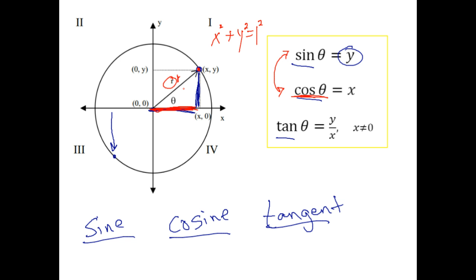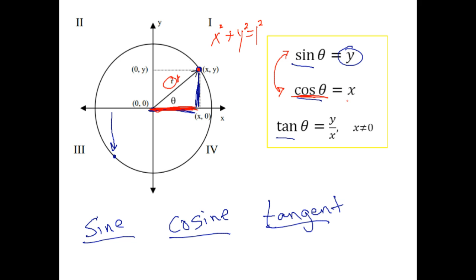So based on this definition, that point has an x-coordinate and a y-coordinate. We can find that x and y coordinate using these trig functions, and that's what we call these. These are trig functions. These are 3 of the 6 that we're going to learn. All right, we'll learn the other 3 in class tomorrow. But these 3 deal with this unit circle here.